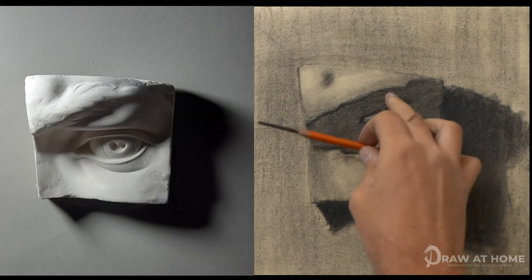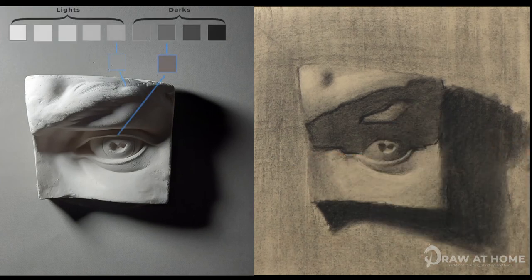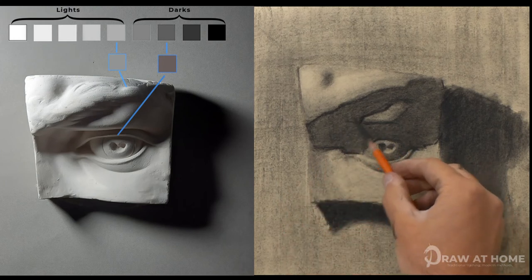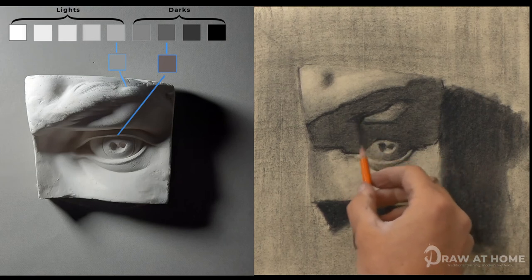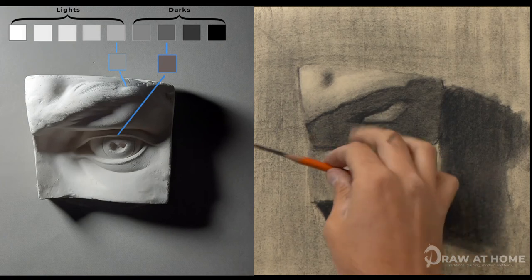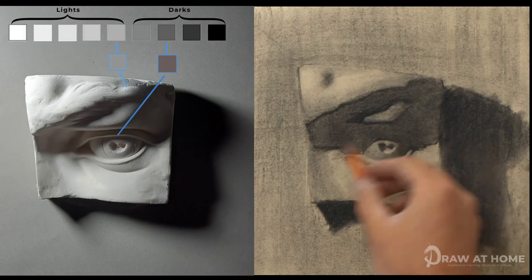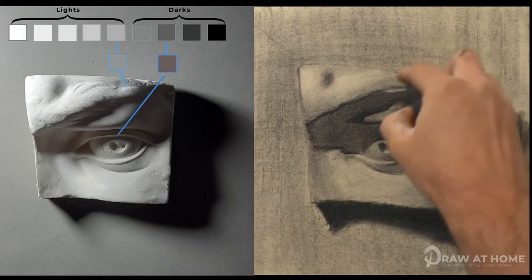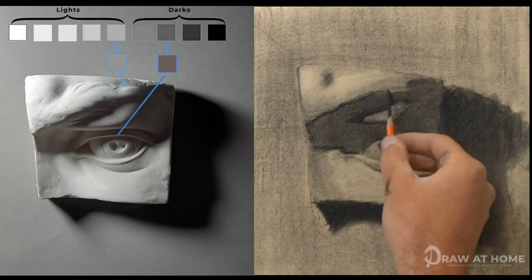Only now, almost an hour into the drawing, would I start to develop the values within the darks. It's important to remember that the lights within the darks aren't actually that light. And by selecting the lightest value within the dark, this reflected light, we can actually see it's far darker than anything within the lights. So I've got to think to myself, if I want to make something lighter, it is far better to make everything else around it darker. This way I protect the relationship between the lights and the darks.